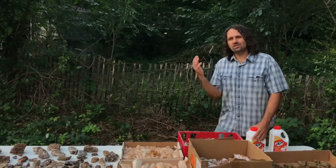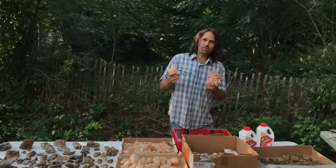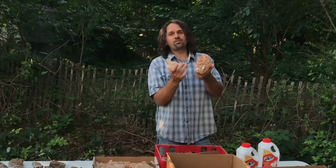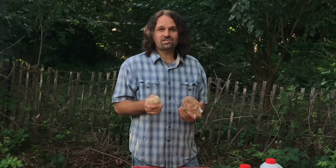Today we're going to be checking out how to clean these crystals. So after you found your crystals, what do you do then? They're all dirty, muddy. Even when you get the mud off, sometimes they've still got these stains on them. So what do you do? Water won't get it off, a pressure washer? There are ways. Let's check it out.